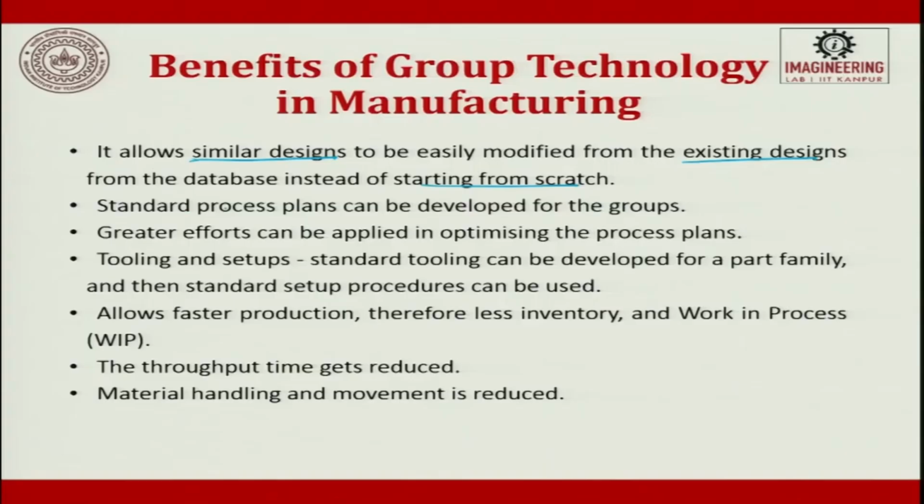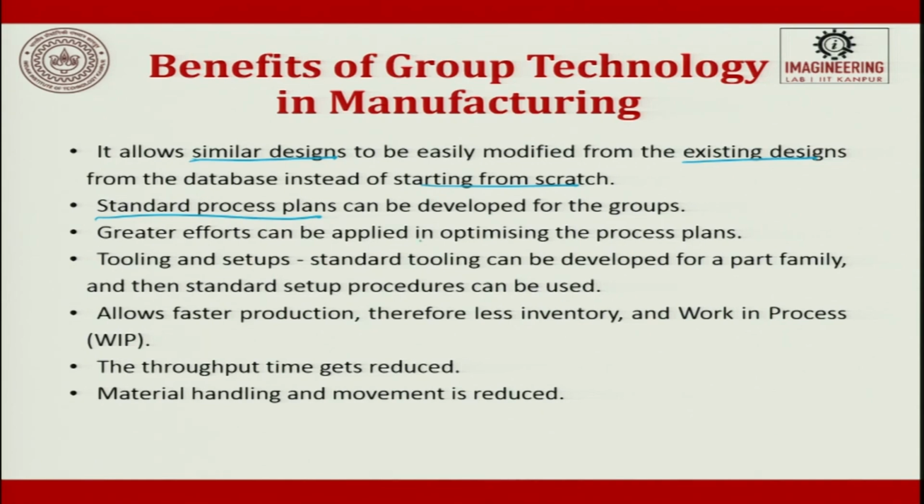If you go back to a similar analogy of a classroom, once you know the classroom is lagging certain properties or certain intellectual capabilities, then you appoint a teacher to cater to those only and then uplift them. Whereas in manufacturing, we try to make a standard process for them. Moment you standardize a process, establishing a layout inside a factory becomes very easy. So grouping those machines becomes very easy. Once you group certain machines, manning those machines becomes very easy. So we will always look for a standard process plan. That comes out of group technology.